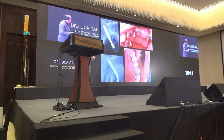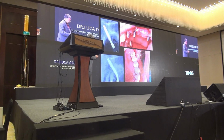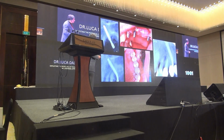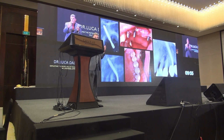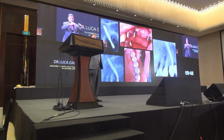This is the implant, another implant posteriorly, so as to have a correct balance and build a bridge like this. And this is after 17 years. You can see the bone has been including the bended part, which is very important because many times you see the finite element studies, computerized, they say they break because there is an angle.